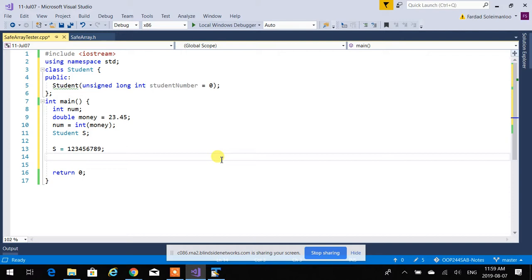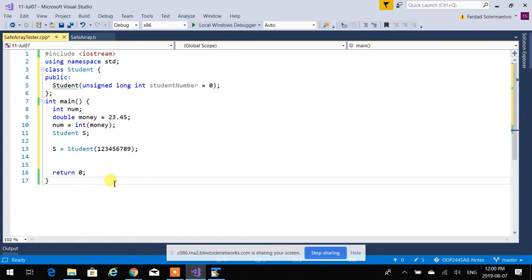So what does happen? Compiler looks at the right side of the assignment operator, like the previous line with that int money thingy. It tries to cast that long integer into a student. How does it cast? Temporarily? Using the constructor. It checks the student. Hey, student, do you have a constructor that accepts a long integer? Yes, I do. Therefore, it does exactly what we did in line 10. Without you knowing, it does this. It creates a temporary nameless student out of that number because it has the tool for it. The number gets upgraded, upcasted to a student.